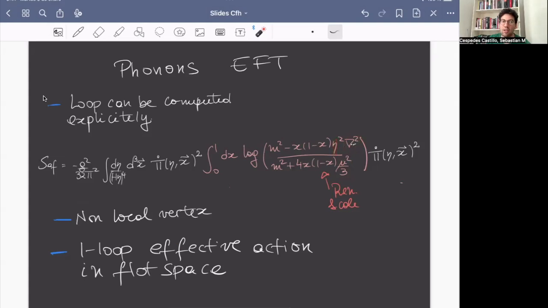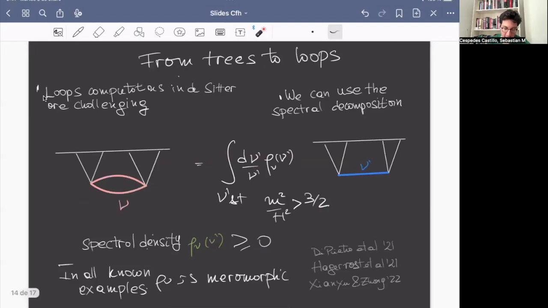The main difference from the Minkowski case is that it now depends on the conformal time. So when we compute the correlation function, we still need to do an integral over time for this. But very interestingly, this term is similar to a one-loop effective action for flat space. This is very useful because it implies that we can use all the techniques from flat space and import them into this more complicated de Sitter problem. For example, we can use spectral decompositions. This is useful because loop computations in de Sitter are very challenging, mainly because we don't need to necessarily consider.